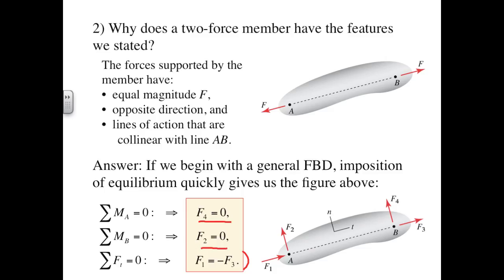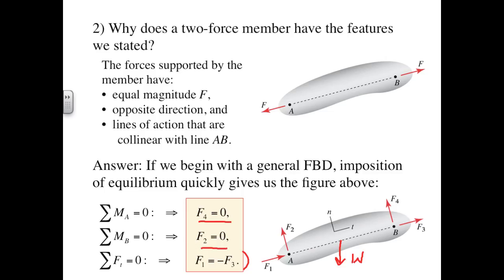It should also now be apparent why it is important that there be no additional loads on the member. Suppose we have this same member and we need to account for its weight. Moment equilibrium about A will now require the normal force component at B to be non-zero, and then force equilibrium in the normal direction will require the normal force component at A to be non-zero. The same non-zero normal components would develop if the body were loaded by a force couple, a moment, and or supported in a built-in or clamped configuration.